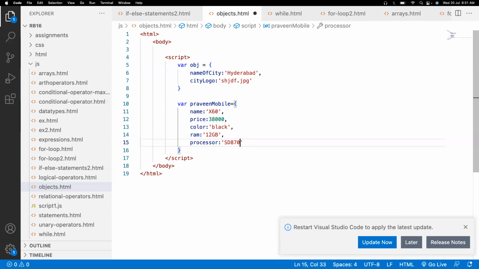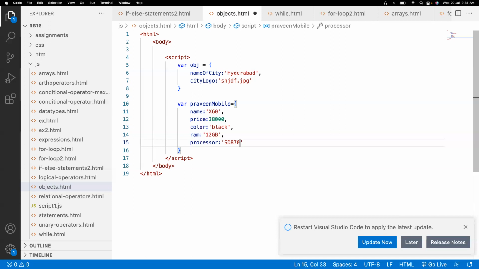Recently, we bought 4 computers with different combinations. I want to store them in my database. How do I store an array of objects? In the array, the first object is about the first computer, the second object is about the second computer, like this.